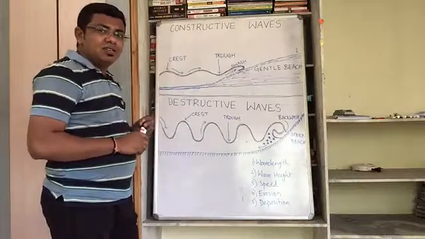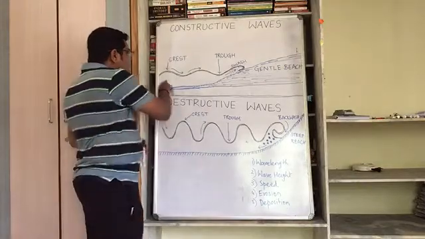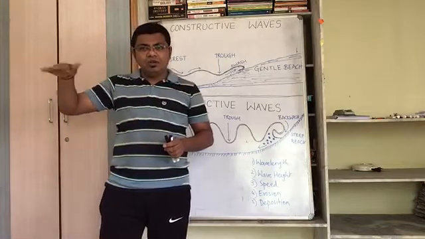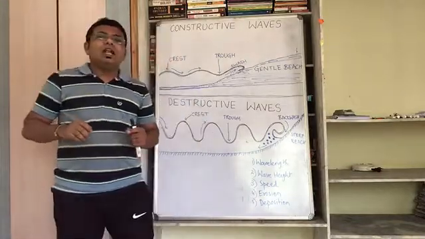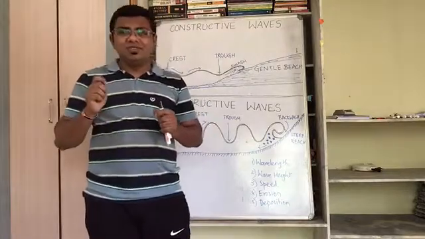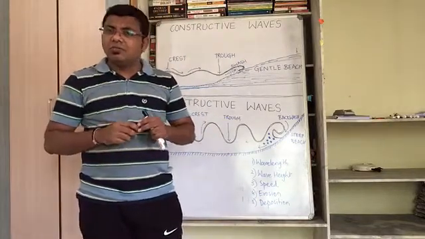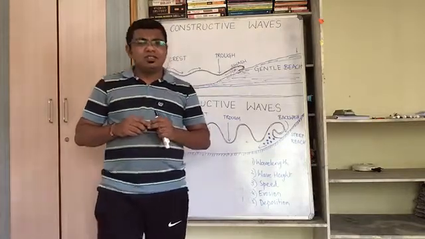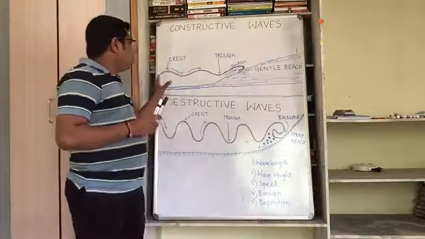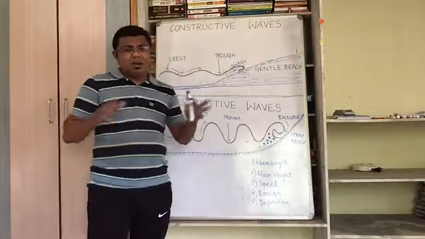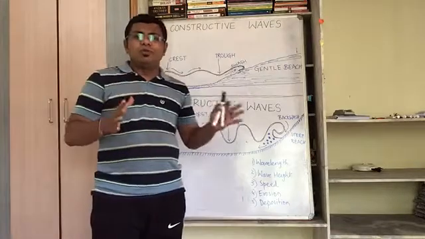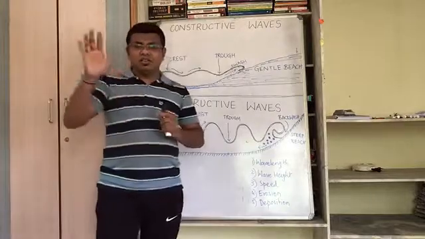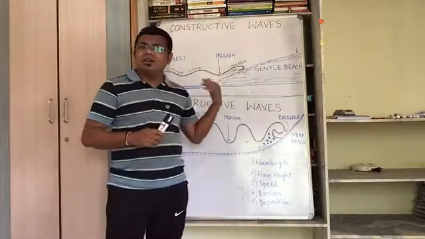Now the major element of the constructive wave, if you see the crest and trough, because the waves are gently moving on the water, they are not responsible to destroy anything on the coast, but rather they will construct something. The major part of the construction is the sea beach. This way the waves are responsible to create beaches, or to deposit a lot of sediments on the coast, because there the swash is stronger. The swash is stronger than the backwash.